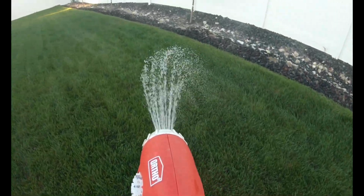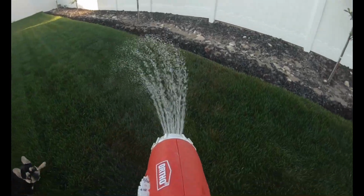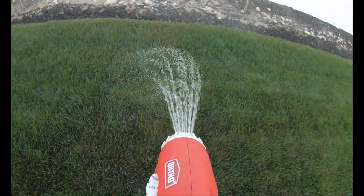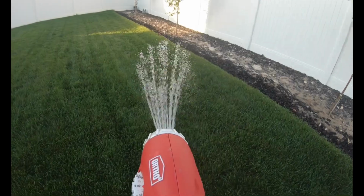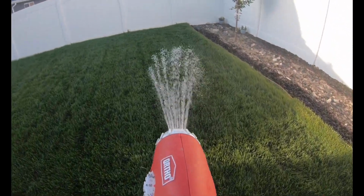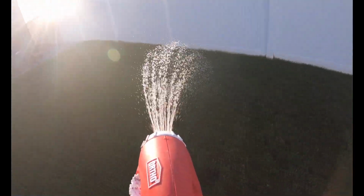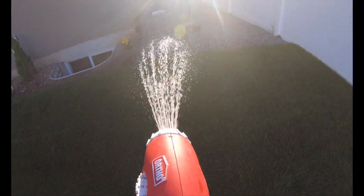So then we're just gonna walk back this way. Kind of drench this right here in this area. Walk back over this way. Come back.